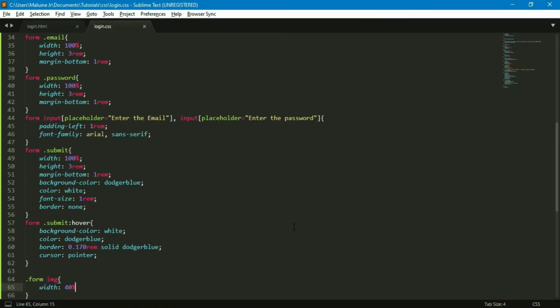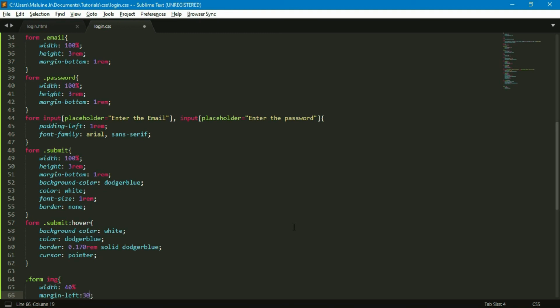And margin left. Since it's 40, we are going to say 100 minus 40, it will give us something like 60. 60 divided by 2, it's 30.